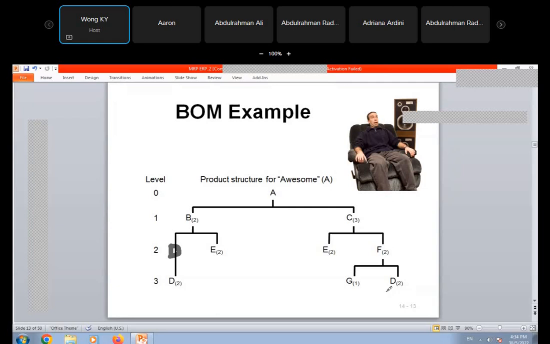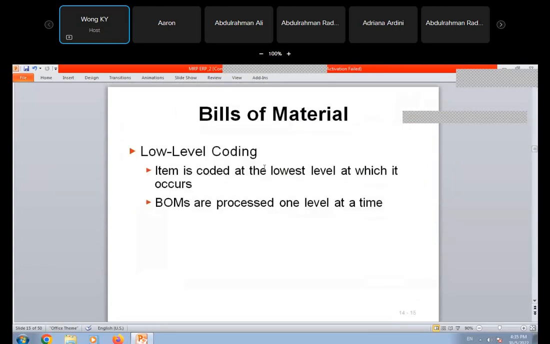Because D is also needed to make F. And because F is already in level 2, then D has to be in level 3. And because of that, over here, we cannot write D in level 2. We can only write D in level 3. This is the meaning. An item is coded at the lowest level at which it appears. I hope you understand.